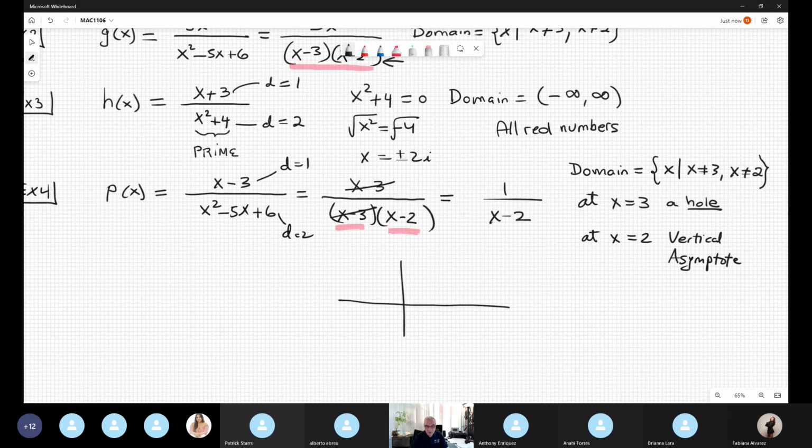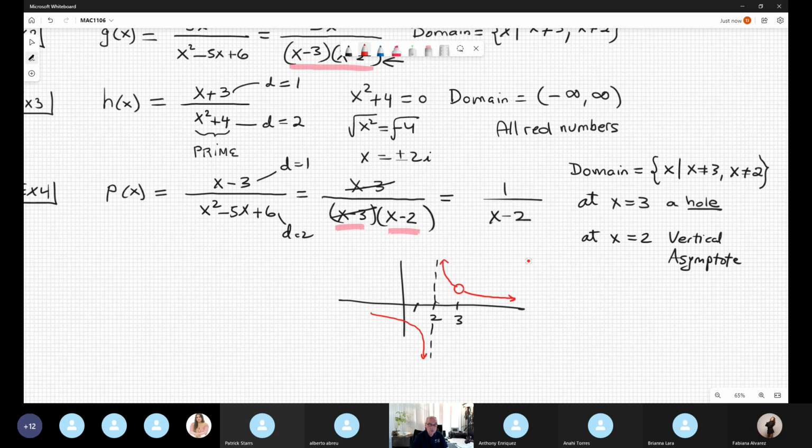Look, this is 1, this is 2, and this is 3. So at 2 we have a vertical asymptote. A vertical asymptote is always represented using a dotted line, a vertical dotted line, in black color. Your curve, suppose I put in red color, is something like that. Asymptotically in this direction, asymptotically in this direction, but at 3 something interesting happens. We have a hole, and this is the way to indicate the hole.